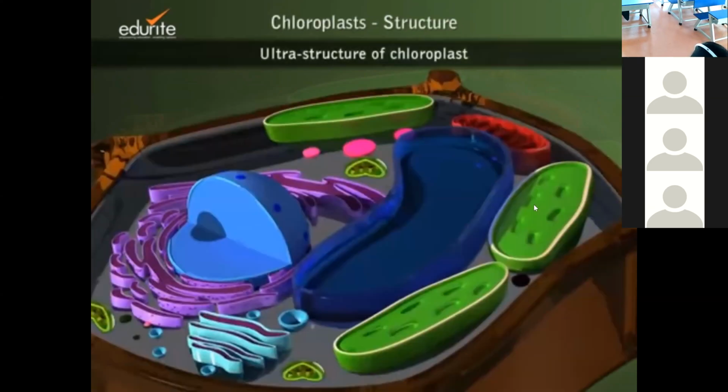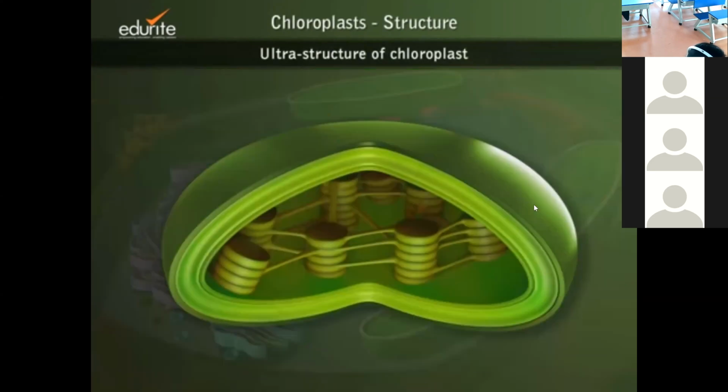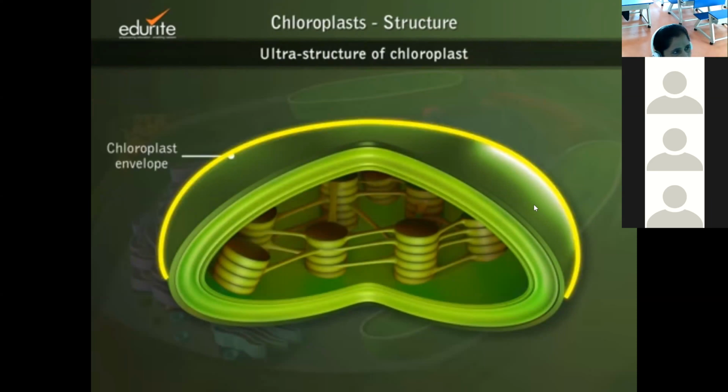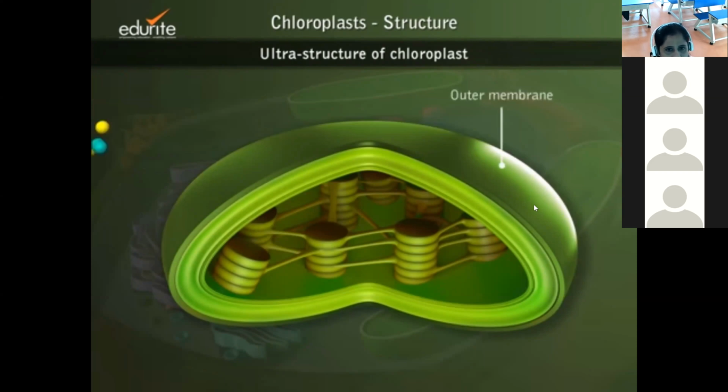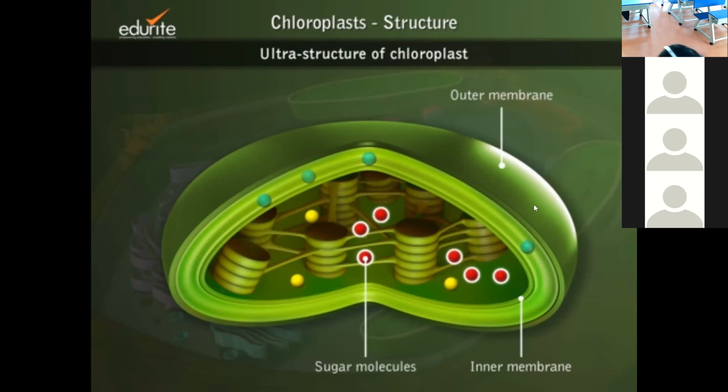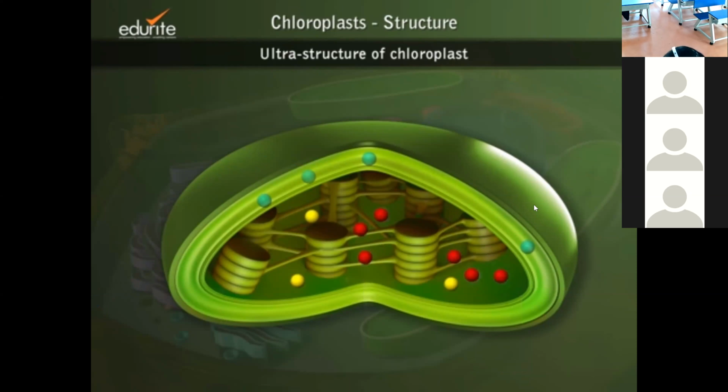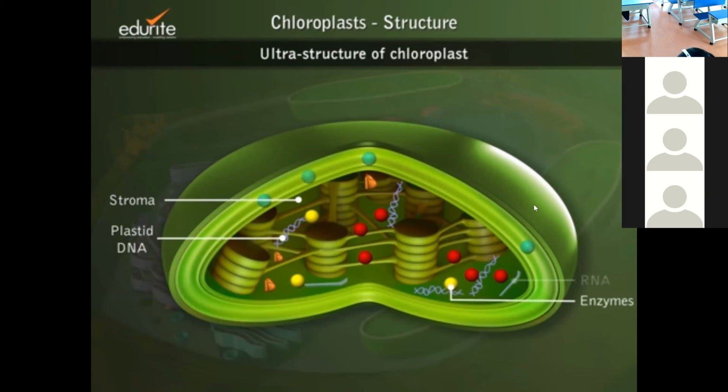In higher plants, most chloroplasts are nearly spherical or ovoidal in shape. Like most organelles in a eukaryotic cell, chloroplasts are surrounded by a bilayered membrane called chloroplast envelope and are disc-shaped. While the outer membrane is freely permeable to molecules, the inner membrane is selectively permeable and contains many transporters, such as the integral membrane proteins, which regulate the passage of small molecules like sugars in and out of the chloroplast. The inner membrane encloses a protein-rich ground substance called stroma. The fluid in the stroma contains a host of enzymes, plastid DNA, RNAs, and ribosomes.